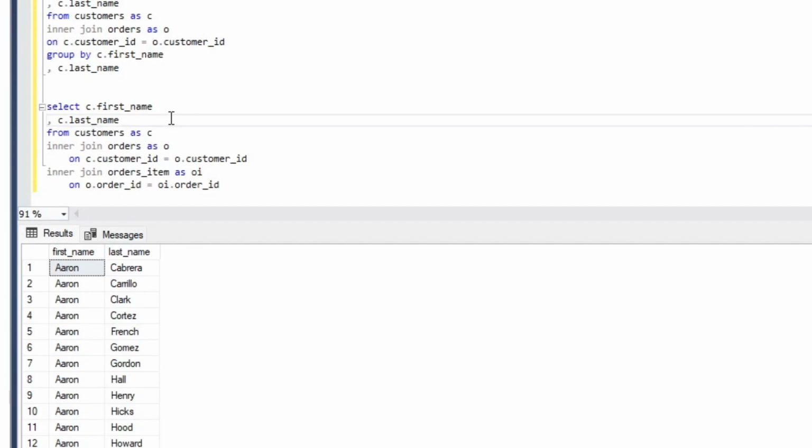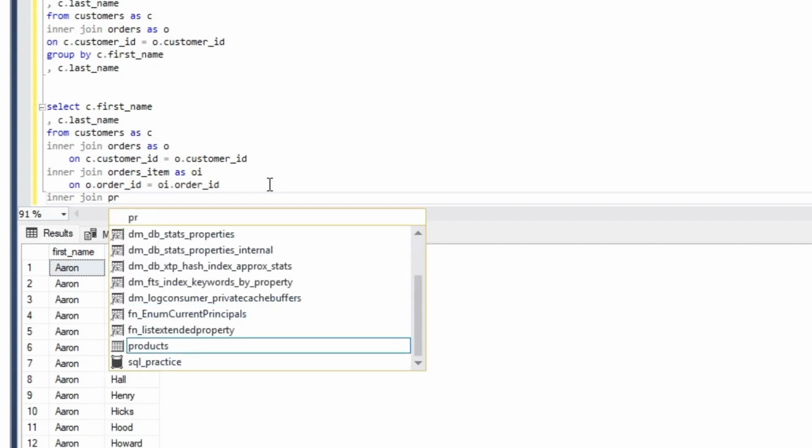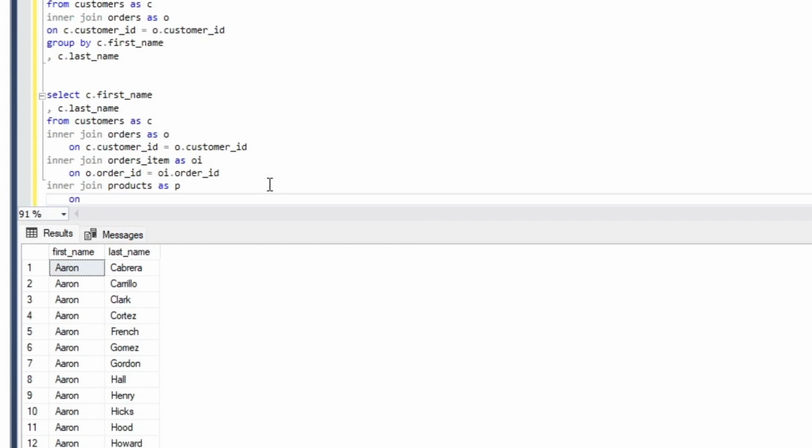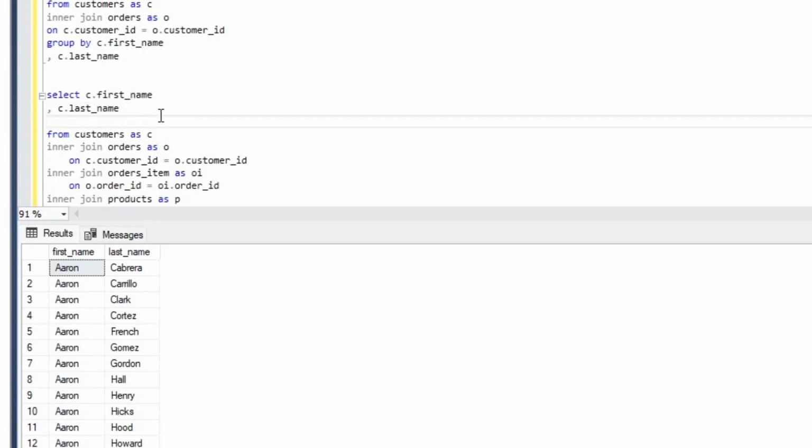So then I can go from OI to products. I'll go products as P on OI.product ID equals P.product ID. And then finally I can select P.product name.